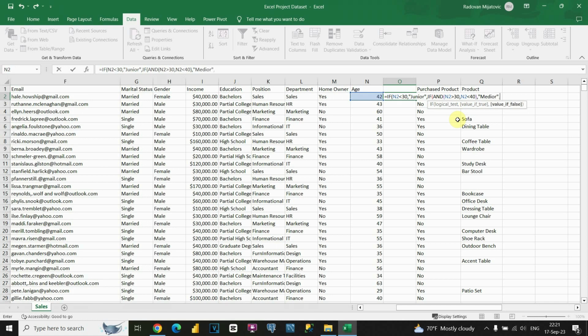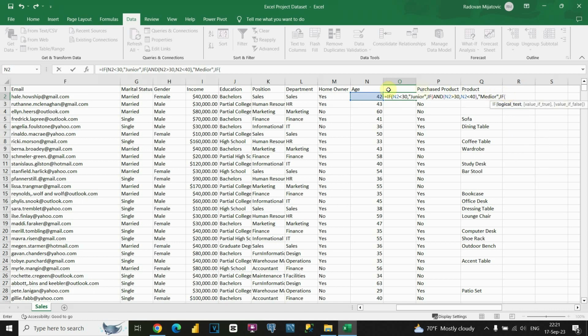Okay, perfect. And if it's not, it will be another IF. Basically, we could do without an IF. We could just provide a value. For example, we could provide senior, and if it's not meeting all of these conditions, it will be senior. But let's just in case put an IF.